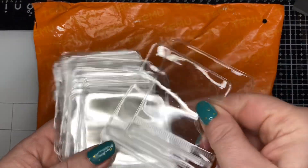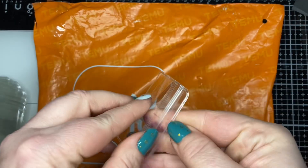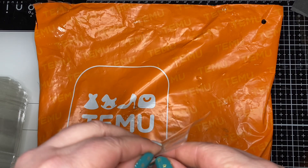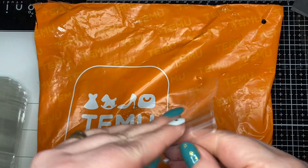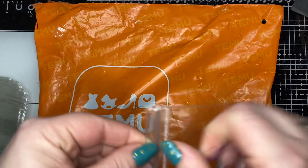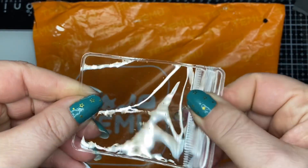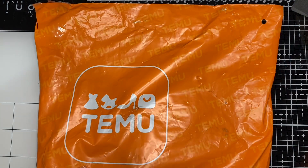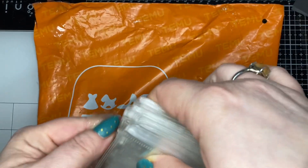This first one is a stack of 50 little tiny ziplocs. They fit into — if you guys remember my last Temu haul, I got that little booklet and these slide into it. It came with 20 of these, but there are way more pockets than 20. So I use these little tiny ziplocs to store my charms and things like that and keep them nice and organized.